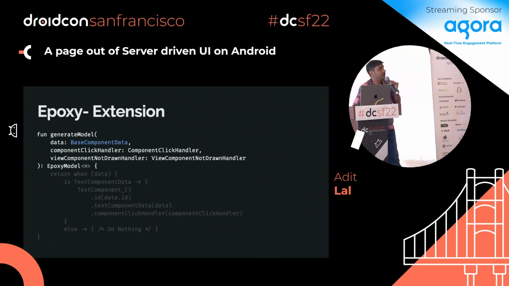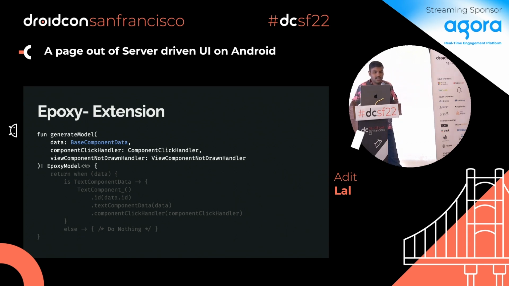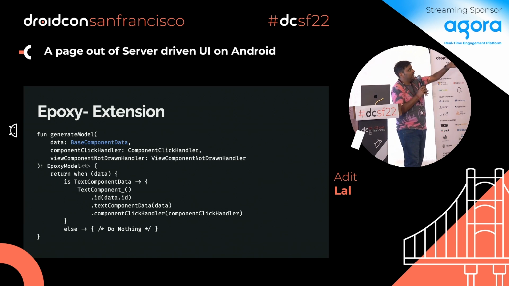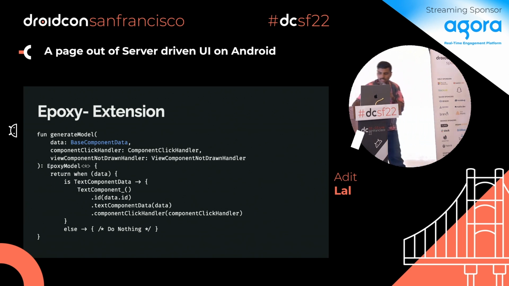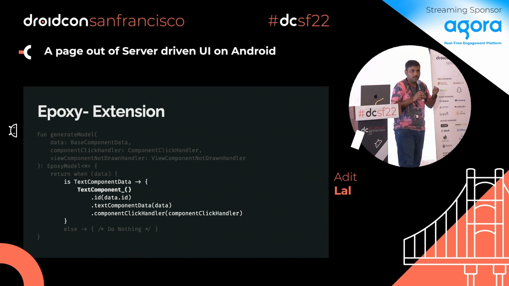Now, how does that generate model function look? It's pretty simple. We have that base component interface, obviously abstract, so we can pass in any type of data which extends that. Now, what I'm doing with that is taking a sort of mapping function. It takes in the data, decides what type it is. There's auto-generated code, which looks like this. So we had a component class called text, right? Text component. There's an auto-generated class, and then there are these methods called, if you remember, we did something called epoxy attribute. Now that attribute is a function that is auto-generated for you.